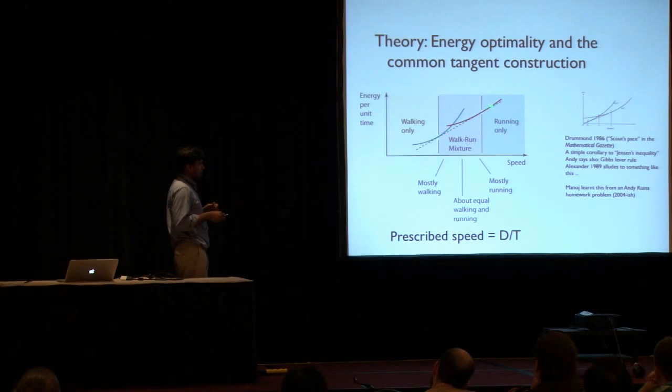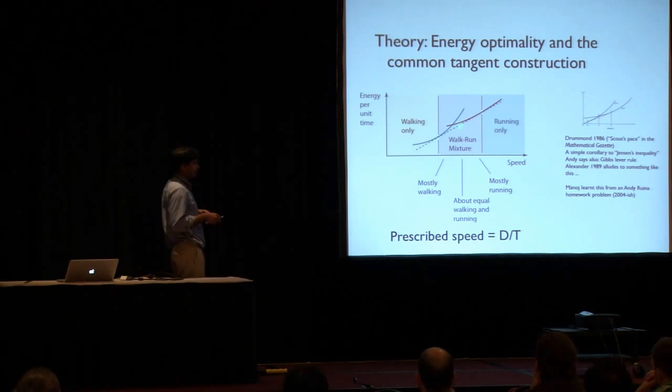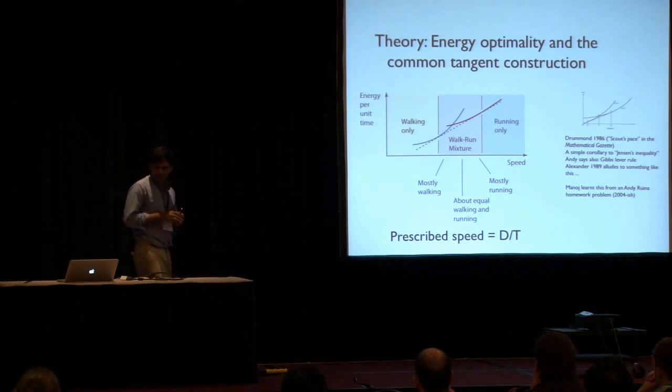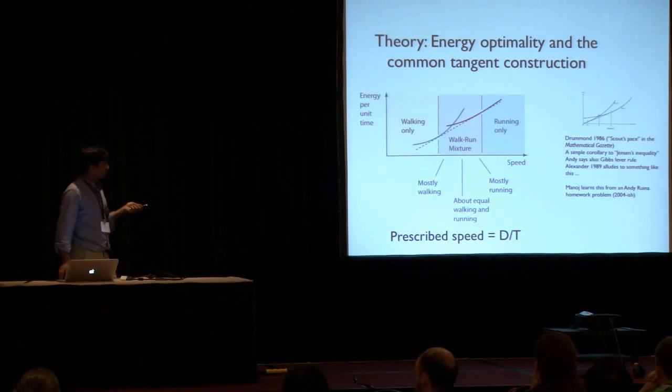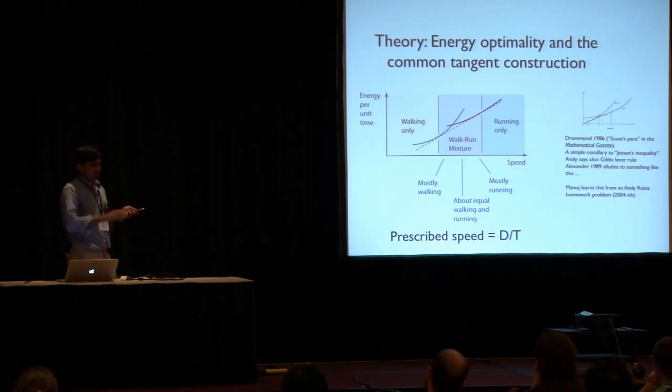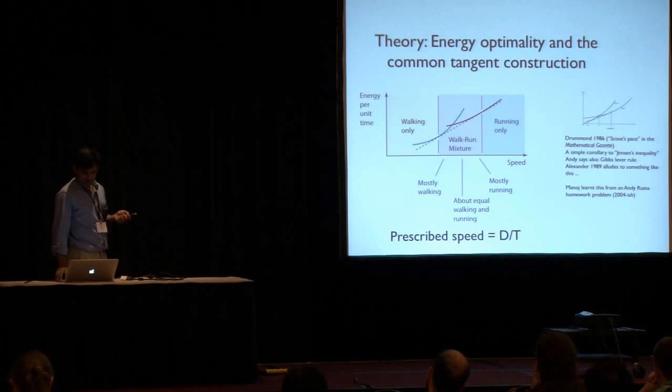Right, so it'd be some combination of these two costs. It would be on the straight line. So doing that mixture, half mixture of walking and running, would be better than doing all walking or all running. So that's why you should use a mixture in this regime. And this has to do with sort of this non-convexity, for math folks, of the lower envelope of these two cost curves.